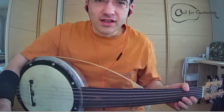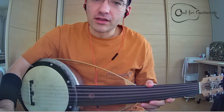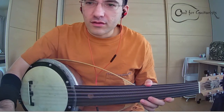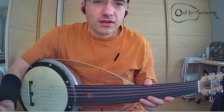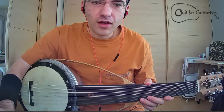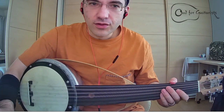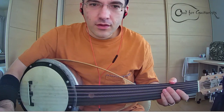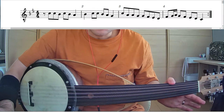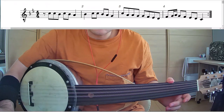Okay, let's get to learning this song. I'm going to show you the first main melody of this piece. The first piece here, so we've got, starting up on the high C string. And let me show you the notes. Here we go. Okay, here it is. I've written it very easy. You can use downstrokes for most of this.